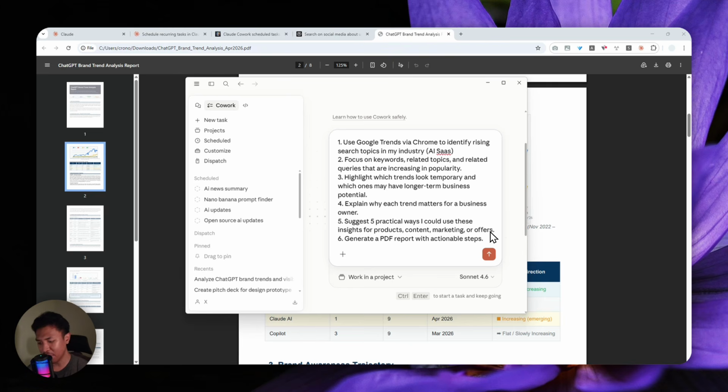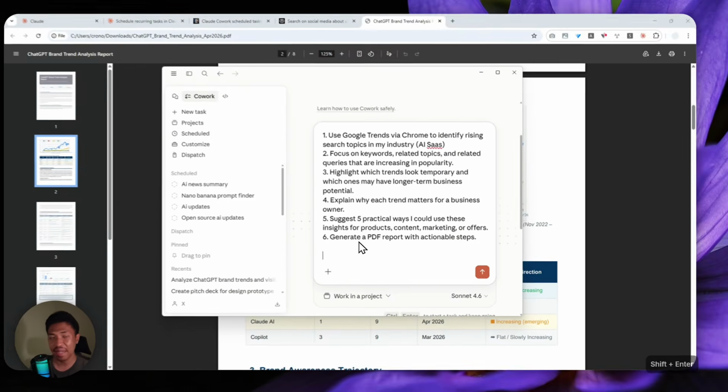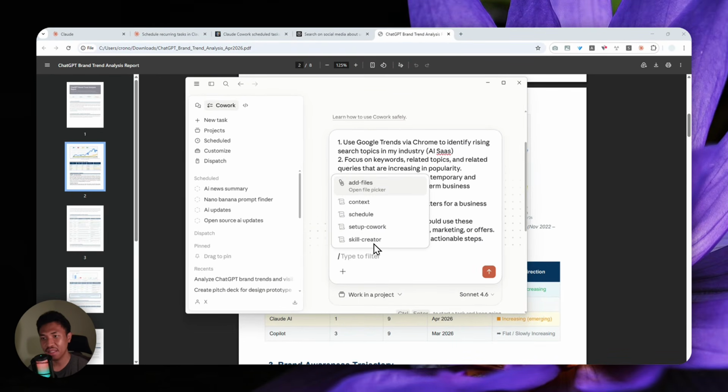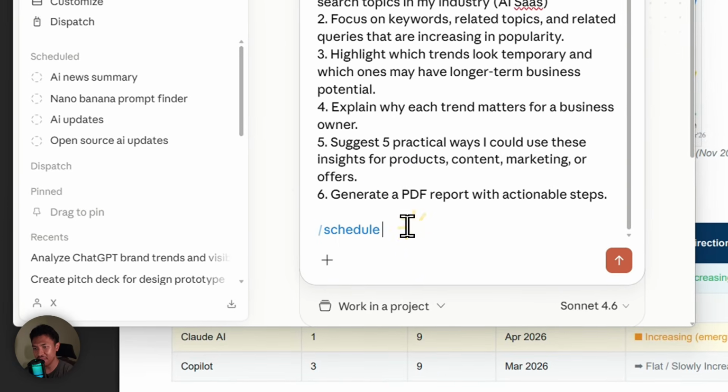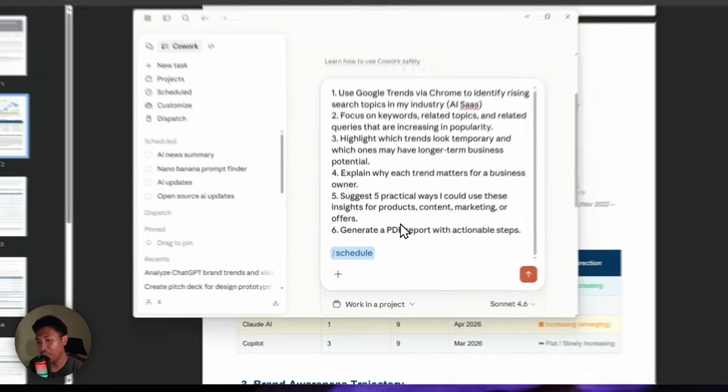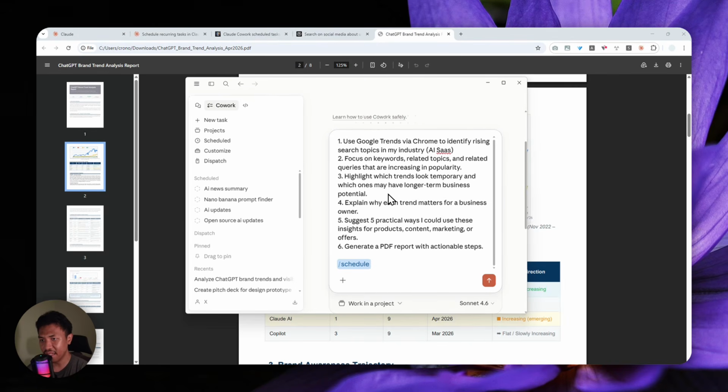So down here, I'm going to add a new line, and then I can type slash and then select schedule, or just type schedule. Same thing. If you include this keyword anywhere in your prompt, then AI will automatically extrapolate the step-by-step process. It will make it longer, more detailed perhaps, and also will set the time and frequency automatically.